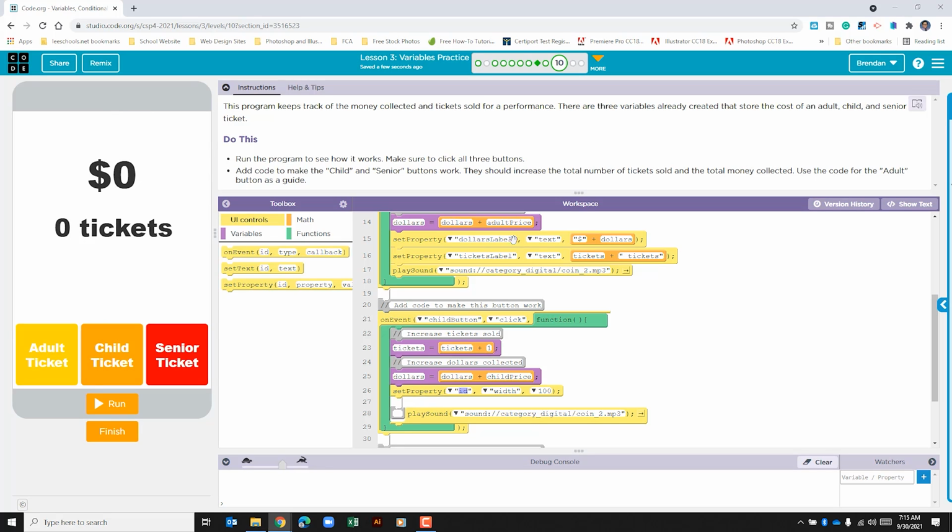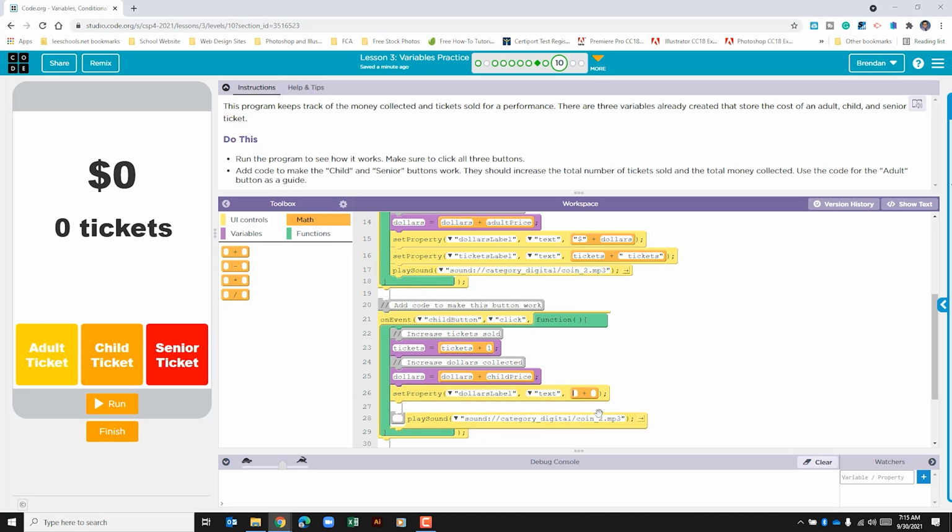Our set property, we want to copy this one, dollars label. And so if we hover over this, we can see that it's referring to this right here. So we can type that in or we can click the dropdown we want to go ahead and select dollars label. For this, we want to change the text. And we can see here that this one uses the math. So we'll click on that. We'll click the plus, add two together, and we'll just drop it in there. And we'll copy exactly what we see above. Go ahead and type in dollars, and we're good there.